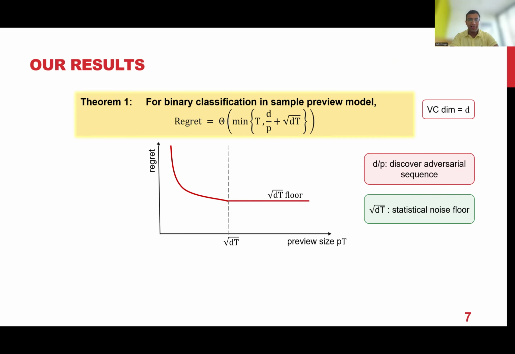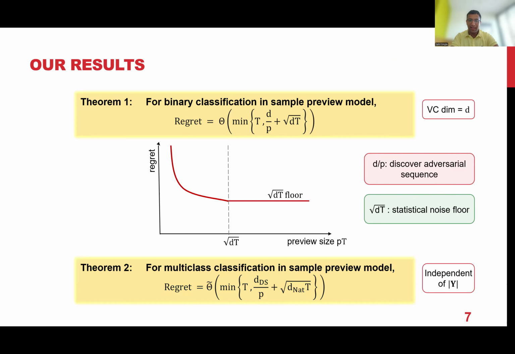So that's the main result. And then it turns out you can also extend it and get a generalized result for multi-class settings. By multi-class setting, I mean the labels need not be just 0, 1. You could have thousands of labels or potentially even an infinite number of labels, and you can again get similar results.